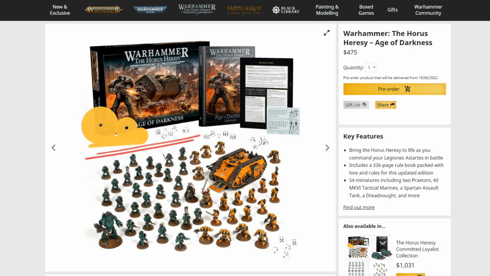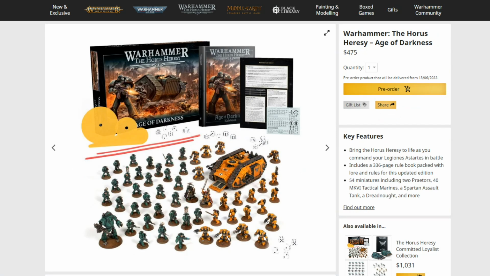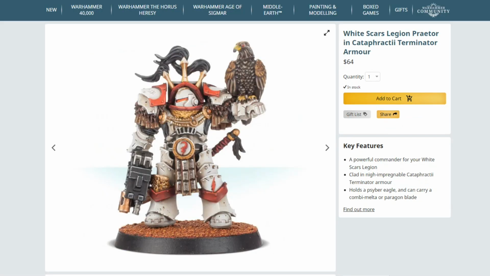Well, guess what? Episode 2, guys. To start with, we want to focus on what's in this box and supplement this box, not adding whole new units which go in a completely different direction to what's supplied. So with that in mind, the White Scars Legion Praetor in Cataphractii armor is an excellent choice, because it's Cataphractii, it's not going to be slowed down by, or have a worse armor save than, the Cataphractii squad supplied in the basic box, so it naturally fits in really well with them.